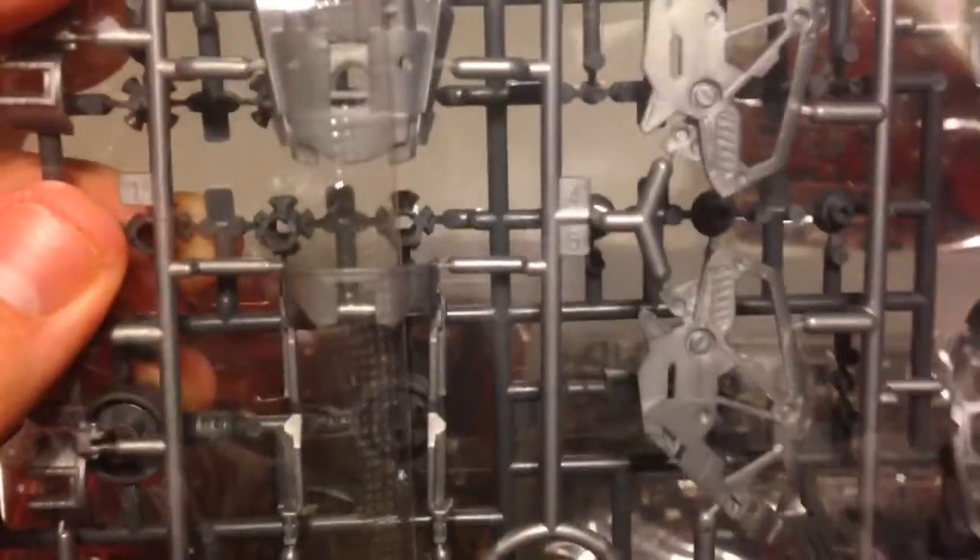Those are the dry transfers, and then it has these stickers right there. Keeping going — it looks like you got some inner frame for the skirt here, and what I've assumed would be the outer frame for the skirt. Sorry, once again, coming from a sickness. And then some more inner frame parts here — a nice little, not really metallic, but a nice little shiny gray right there. That's pretty nice.